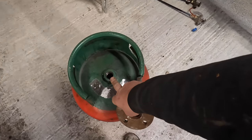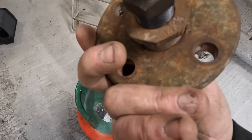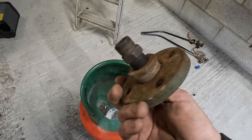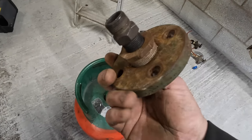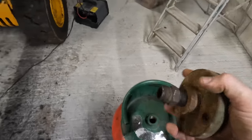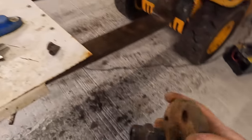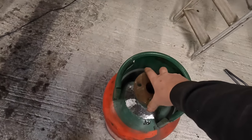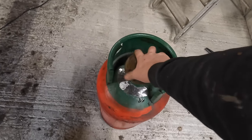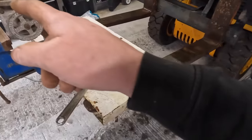That's a 3/4 BSP, so 3/4 BSP to a, what is that, a 1 1/4 inch fitting. So 3/4 to 1 1/4 inch fits this flange. You're going to need that flange if you want to use that. So I'm going to use that because I've already got this, and this is what I've already got set up. I'm going to put some PTFE tape around that, seal it up, and then bolt that.